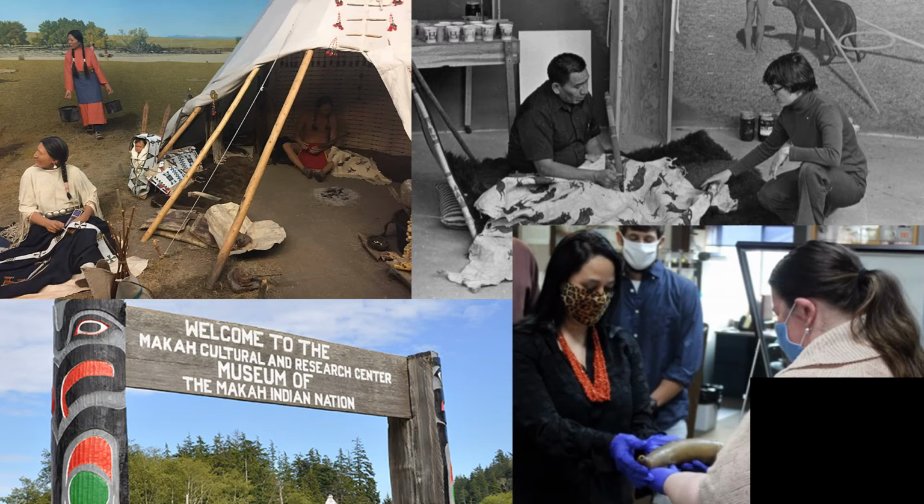Another really cool example of Native American people getting back their culture from these museums is this picture on the bottom right corner of the Mohican people getting back the powder horn of John Quinney, who is a Mohican ancestor who is really important to them, from the Oshkosh Museum. So they applied for repatriation through the Native American Graves Protection and Repatriation Act, which basically allows Native American people to get back bodies and the remains and the cultural materials of their people. So that's just one of the examples of that, and actually it just happened a couple days ago. So the work is continuing on to this day.